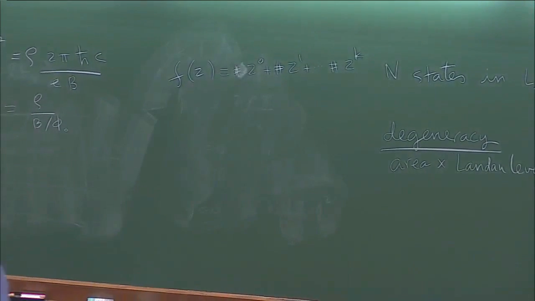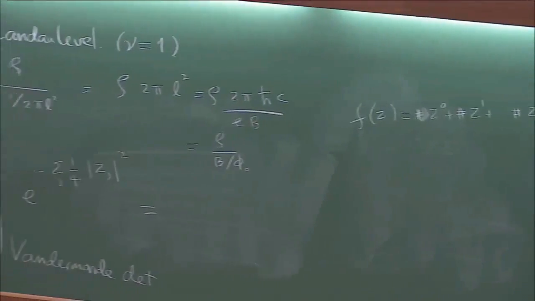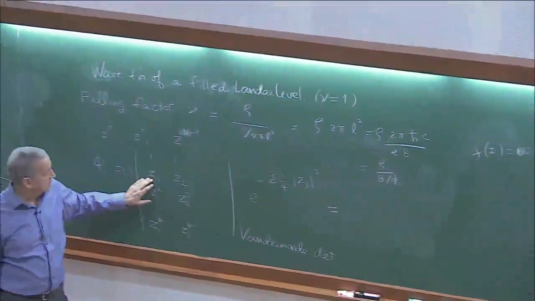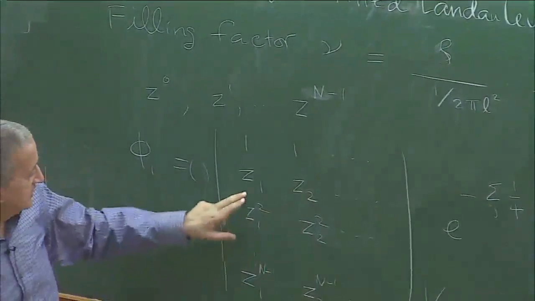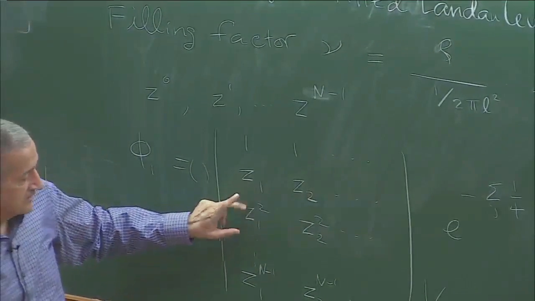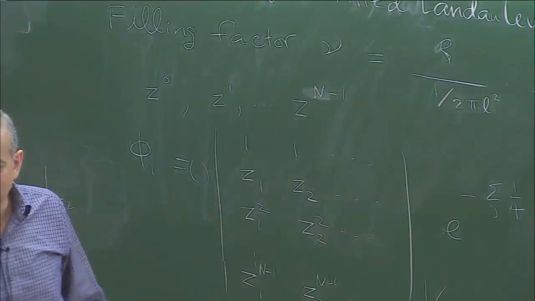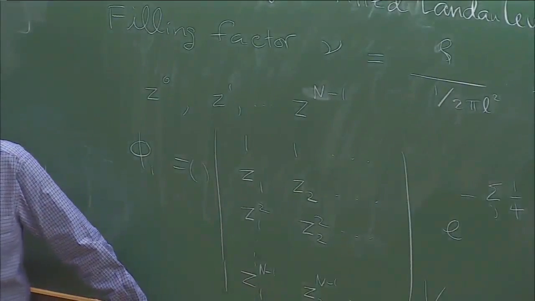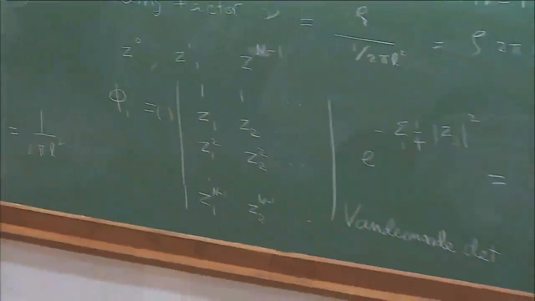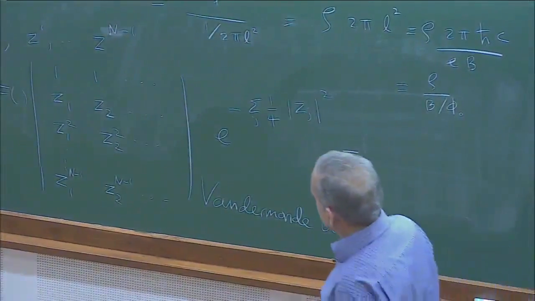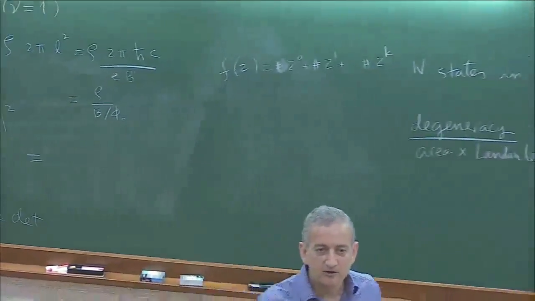So if I look at this determinant as a function of, let's say, z1, I'm going to treat z2, z3, etc. just as some numbers, some variables. I treat it as a function of z1. The degree of this polynomial is n minus 1, right? Because that's the largest power of z1 that occurs. So imagine you expand this determinant, you write it as a function of z1. The degree of the polynomial is n minus 1. We know there are n minus 1 zeros. Do we know where the zeros are?